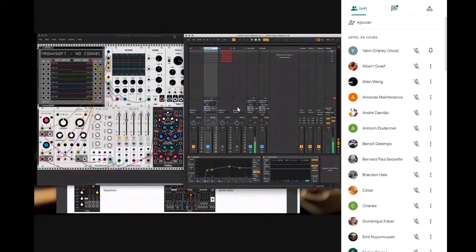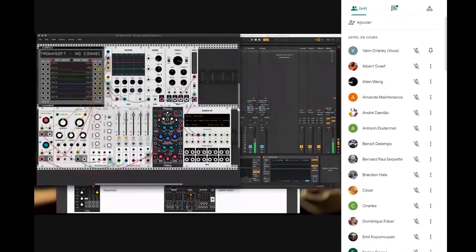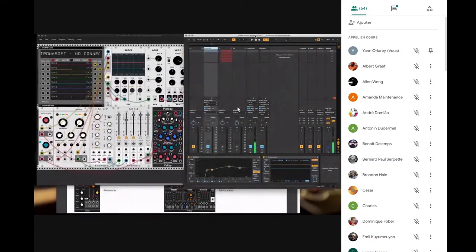So what I'm doing right now is I'm going to send data through OSC, and this data through OSC comes from Max MSP, will arrive inside VCV Rack that would produce a sound, and this will be sent to Ableton Live via audio.